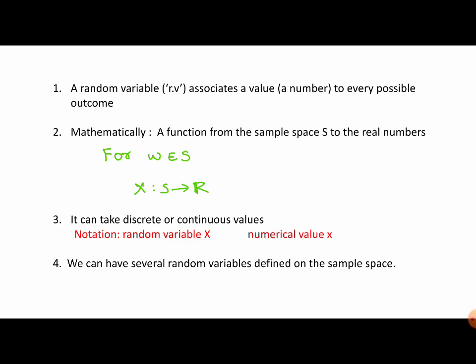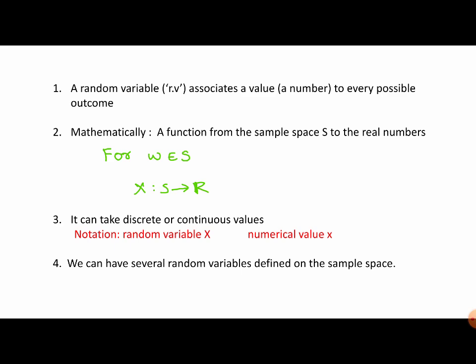The points to be remembered are: a random variable associates a value to every possible outcome. Mathematically, for any omega, where omega is nothing but the sample point, for example in the previous example of tossing two coins, omega may be HH, HT, TH and TT.